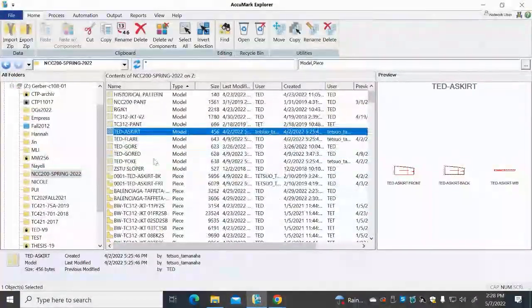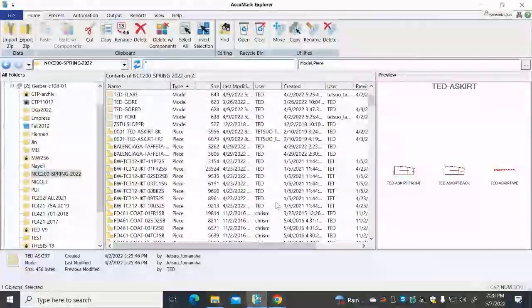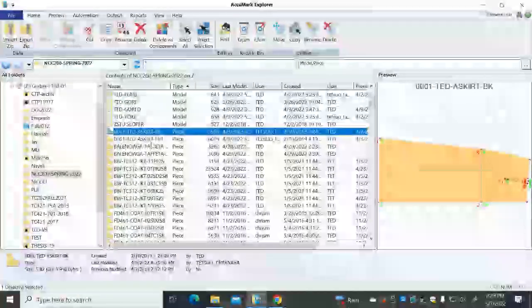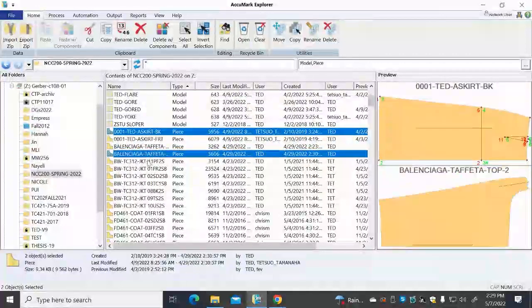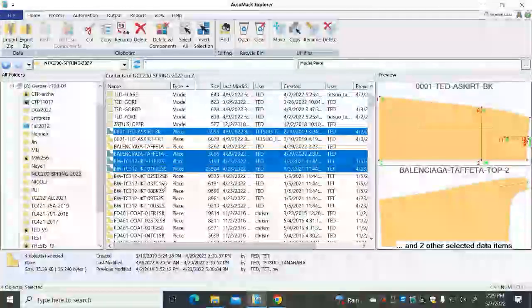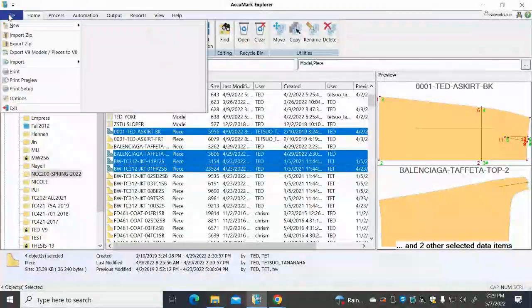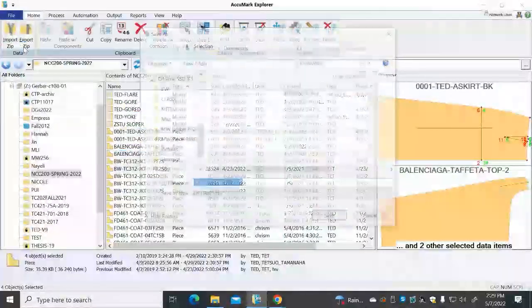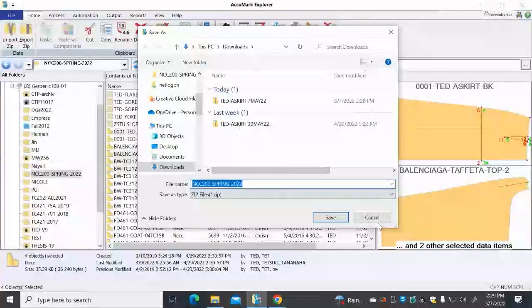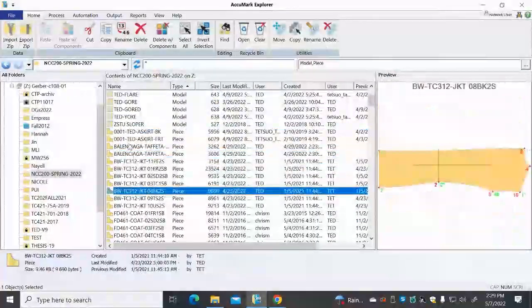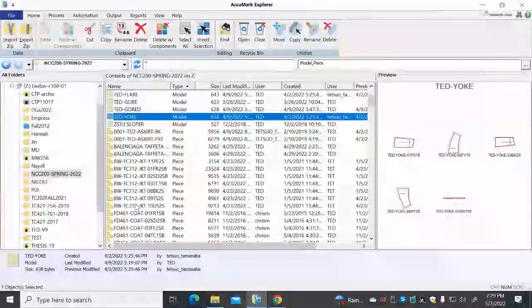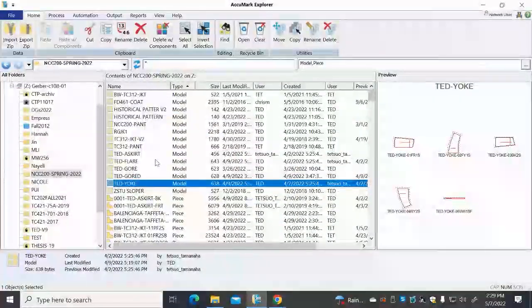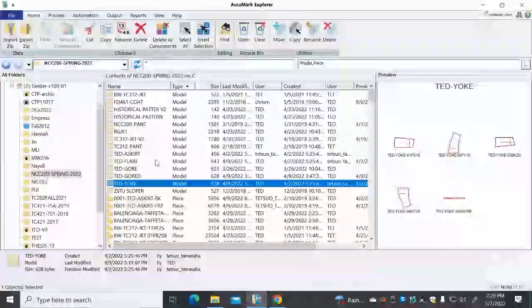It's quite simple. And if you have a model, now if you have loose pieces, it doesn't need to be a model. If you just want to send one piece, for example, you can do that too, okay? Or you can do several of them, like you can select the pieces that you want to export, and you say File, Export Zip, okay? Same way. So you can export either a model or loose pieces, okay? All right. So that's the export in a zip.